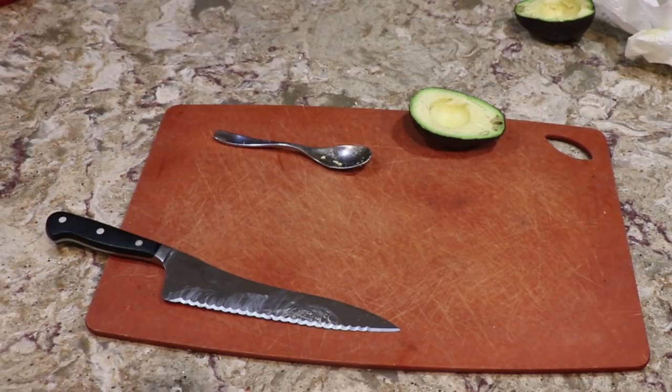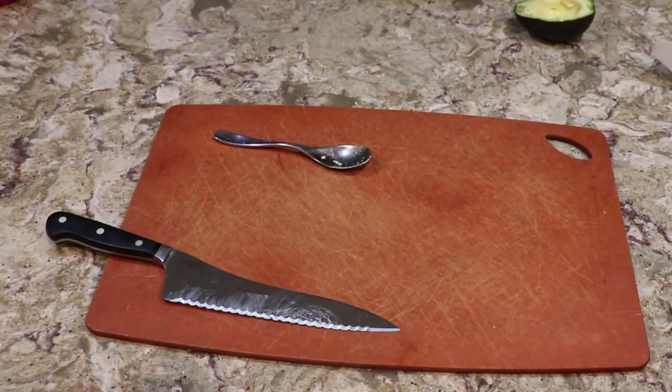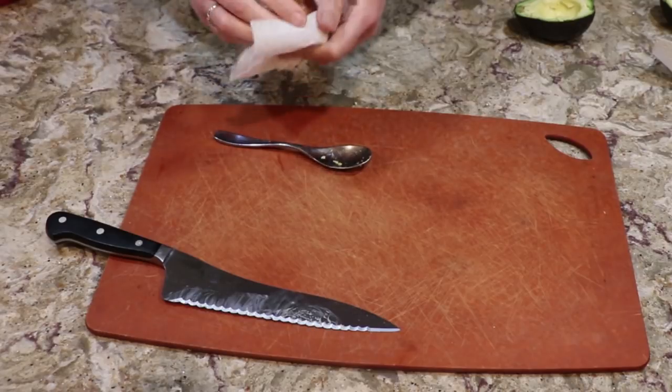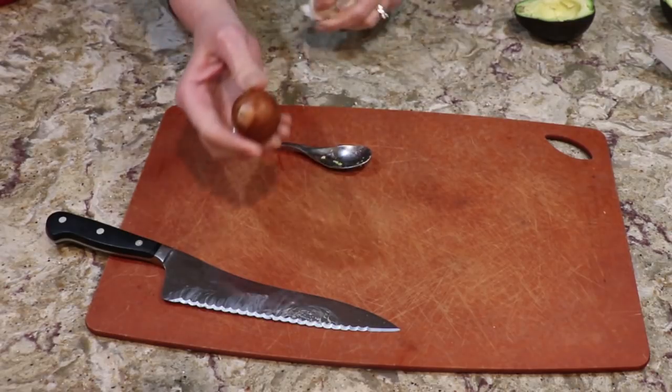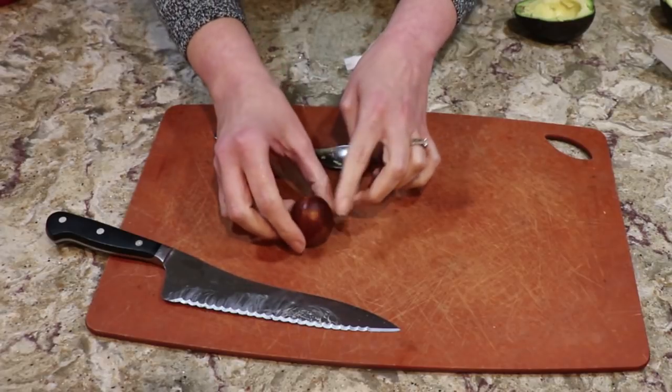I will dry it. You want to keep the top of the avocado dry — you don't want that submerged in the water. It's important to know the difference between the bottom and the top. So let's take a look now here. I'm drying it off and it is just really beautiful. Okay, here it is. That's the bottom. That's the top.